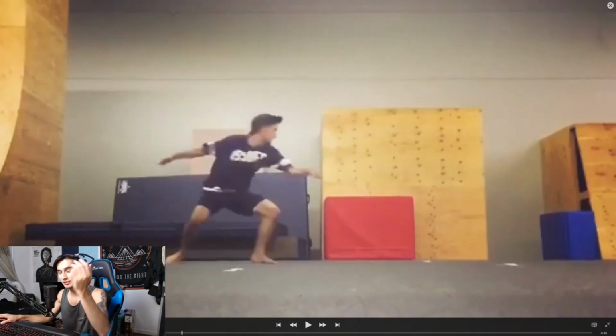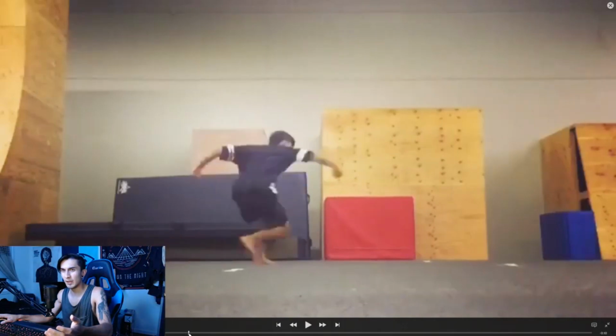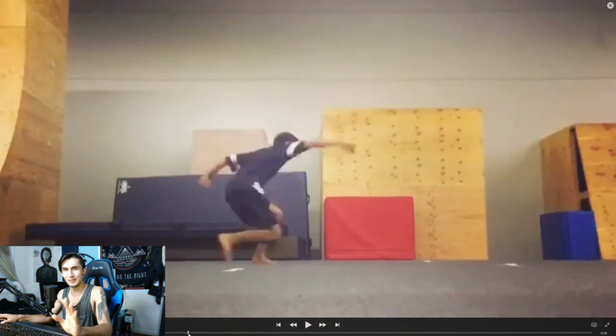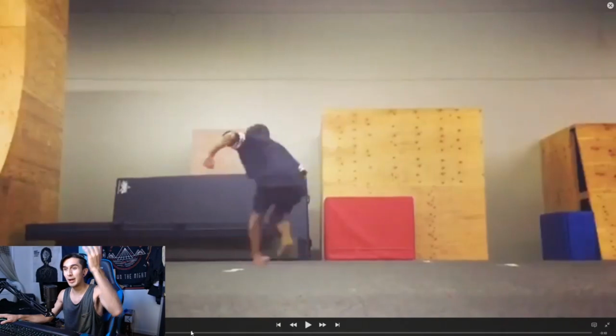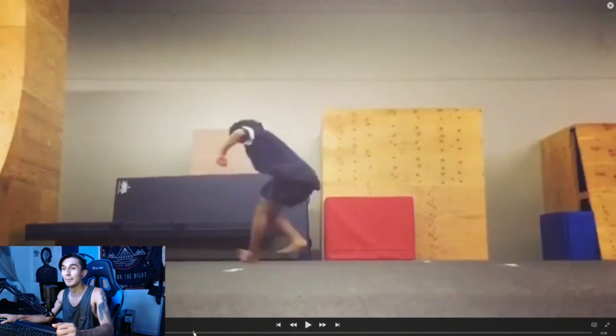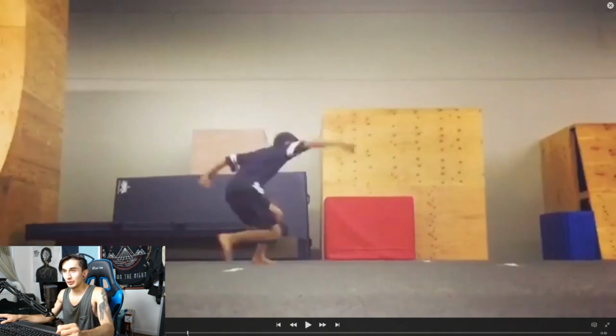So in your cheat step, you have to think of it like you're jumping as fast as you can to get to your other foot as fast as you can. Okay, if that makes sense. So like I'm literally jumping into it. It's almost like you're doing a pop. Okay, so it's like a jump into it now. Over cheating. Okay, so my arms.